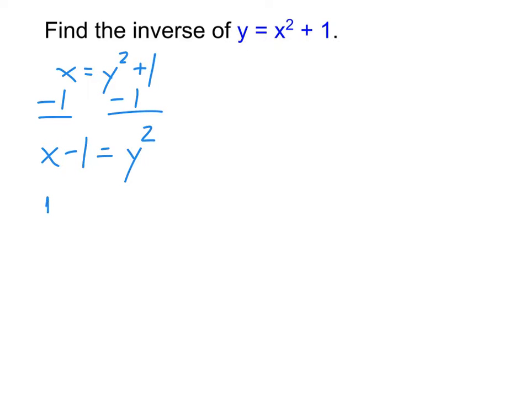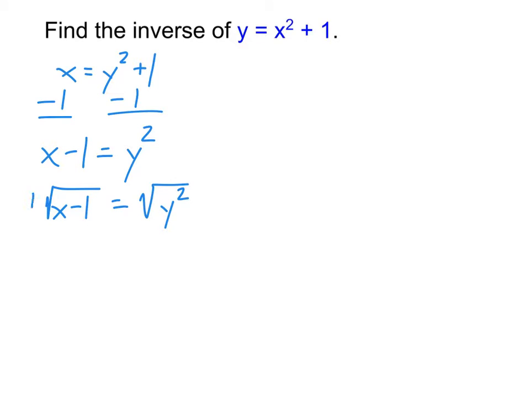If I can get the pen to work. There we go. Square root of x minus 1 equals square root of y squared. But on this line, I know I haven't finished the work yet. We're going to clean it up on the next line. But before I do that, I need to remind you, do you remember that one special rule we have to include when we take the square root of both sides of an equation?